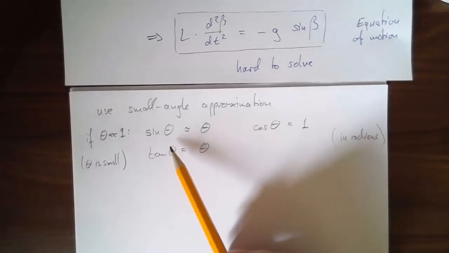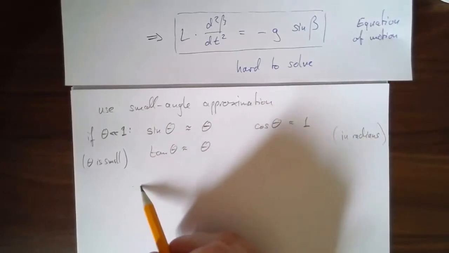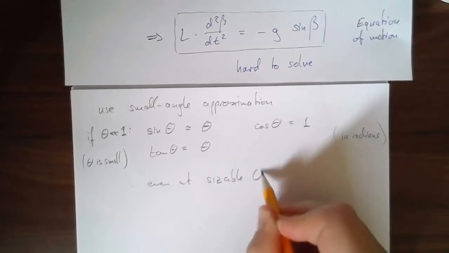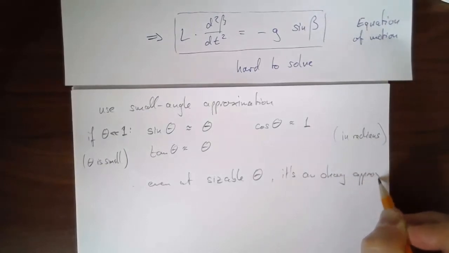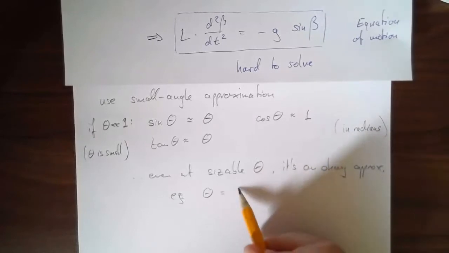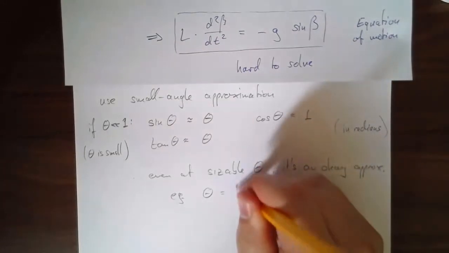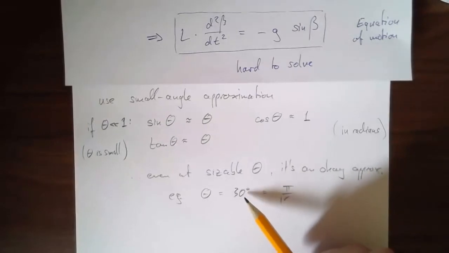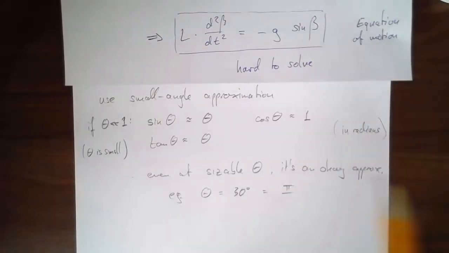So just try it. Now, what you should find is that even at fairly large theta, it's actually an okay approximation. Even at, let's call it sizable, it's an okay approximation. Let me illustrate it to you. So let's say theta is 15 degrees, which of course is pi over... Oh, actually, let me go with 30 degrees. Let me go with 30 degrees. So that is a fair chunk of degrees. That is a third of the way to 90. So that's pi over 6 radians.